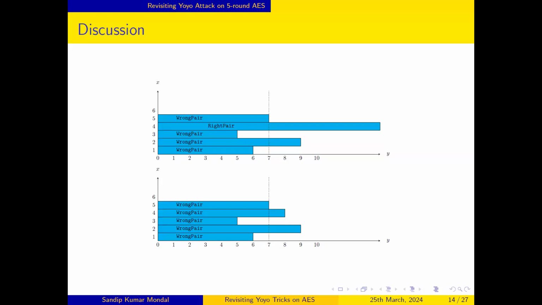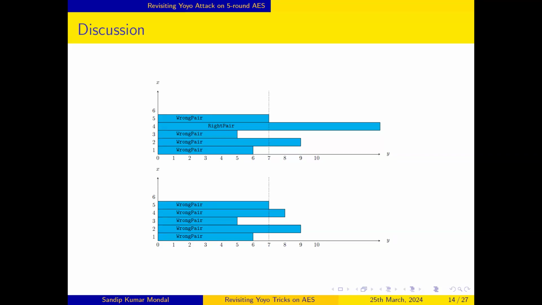So for the first pair, the wrong pair is eliminated after 6. But in the second case, the wrong pair is eliminated after checking 9 pairs. Since 7 is the average, some pairs are eliminated with a smaller number and some with a very high number. But this wrong pair is treated as a right pair, right? Because we check up to 7. So this wrong pair is treated as a right pair and the algorithm returns AES.